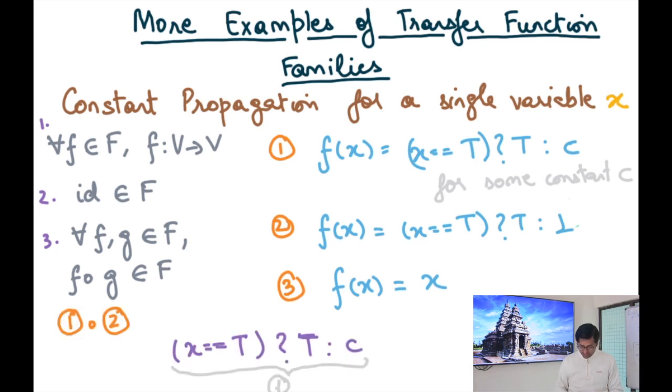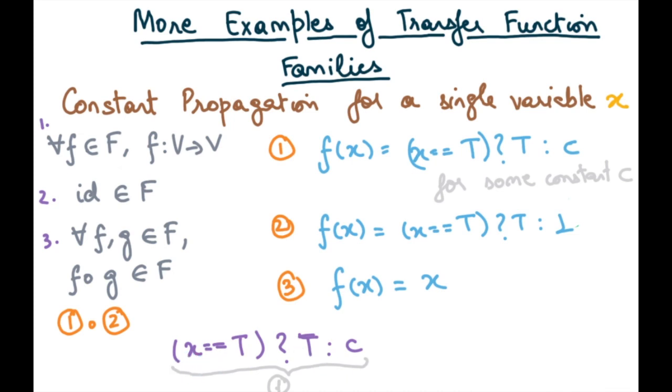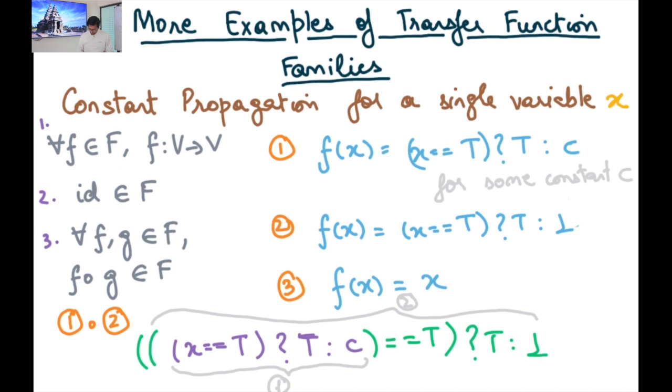So let's start from, let's say, the first combination. So f is 1 and let's say g is 2. So 1 basically says that if x equals top, then top, else c. So I'm writing 1 here. And now it's getting composed with 2. So I first apply 1 and then I apply 2. So if the input was x, if I apply 1, then this is what I get, this expression that's shown here. And then whatever is the return value from this function, I apply 2 on it. And so this whole value gets checked against top. And if the answer is true, then the return value is top, otherwise it's bottom, because that's the second transfer function that we have. Now this is the transfer function that we obtain by composing 1 and 2.